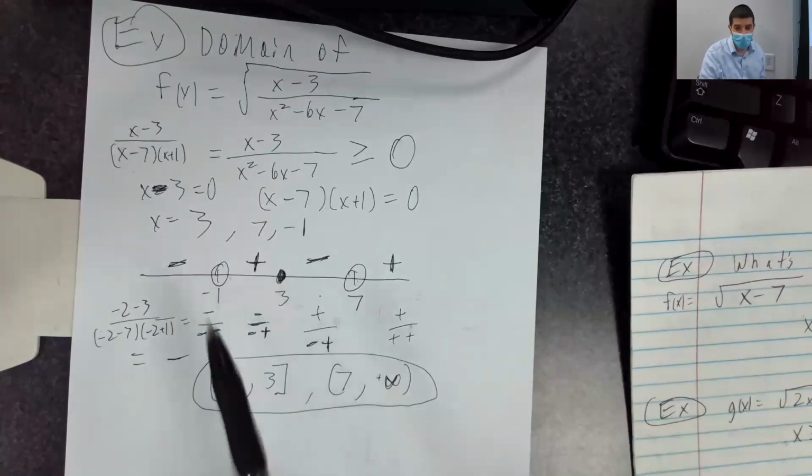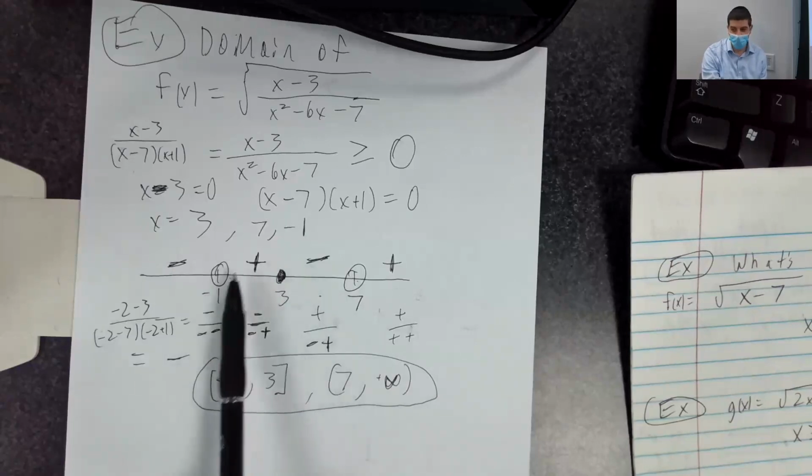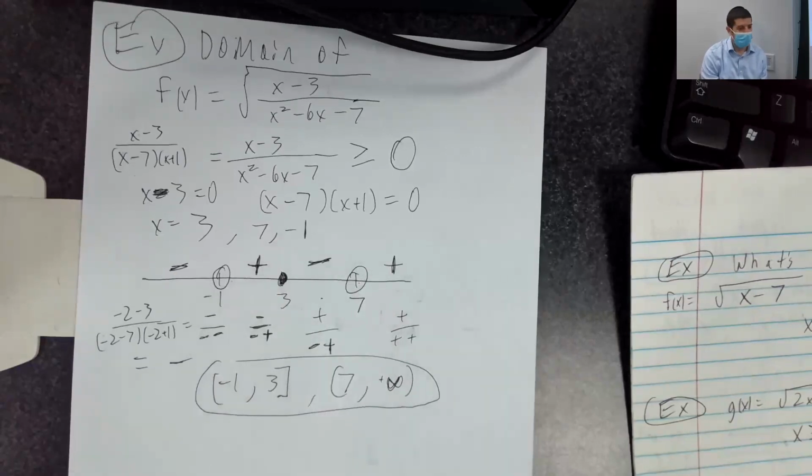So I want to see the number line on the exam. Like, you can't just put down an answer, because then it's like guessing. Right? I'll have no way to know how you got it. Okay, so this is the kind of work you show. There's really no other way to know what it is.